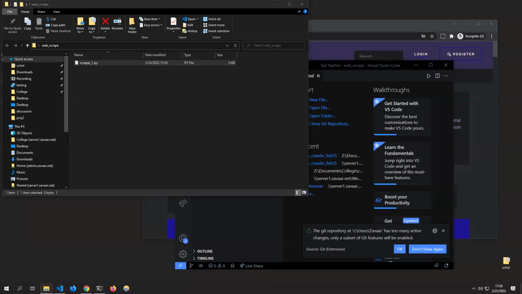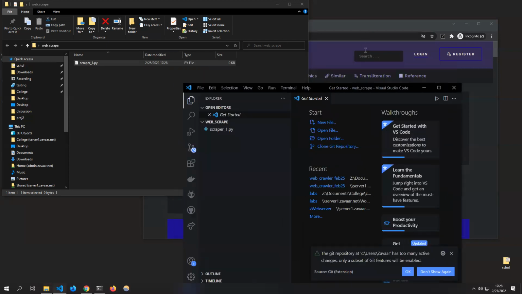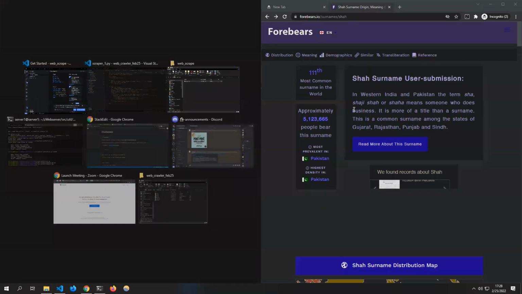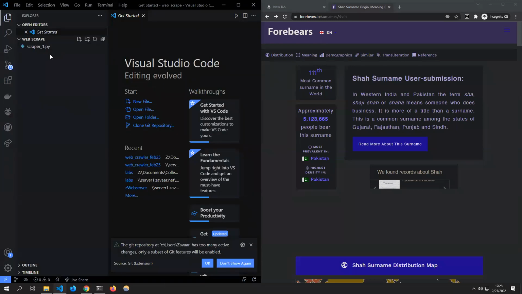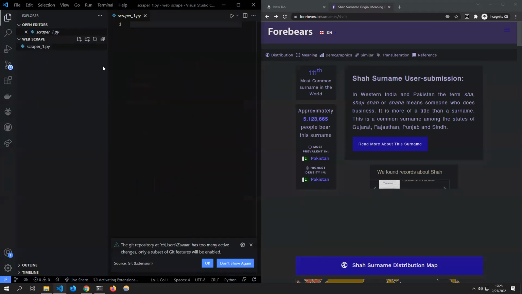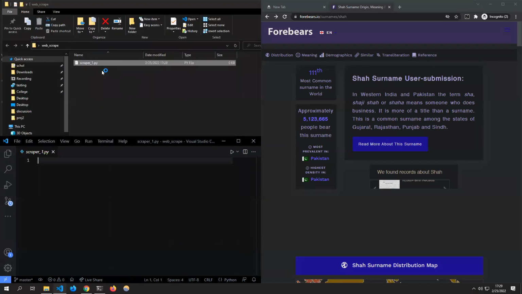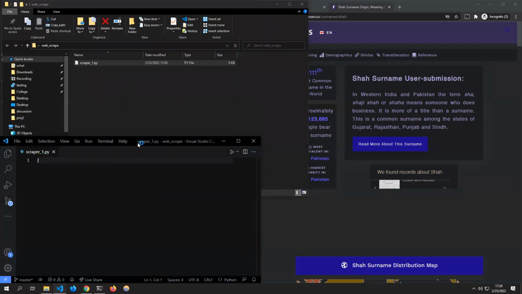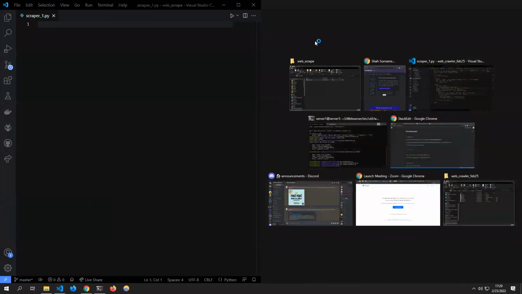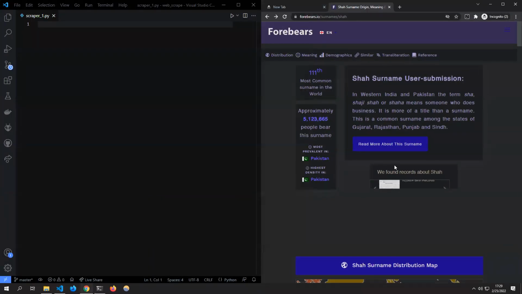But what we're going to do is build the first crawler. We're going to be scraping from this website. So I'm just going to put this off to the side. So here's our file here. In case you open up your Python file, I have this code editor, so don't get confused here. So let's do the basics. Let's import the dependencies we're going to be using.